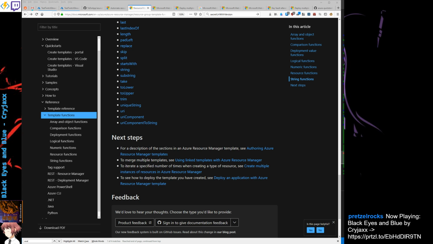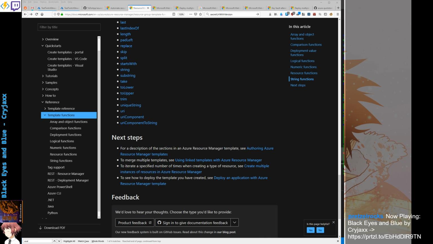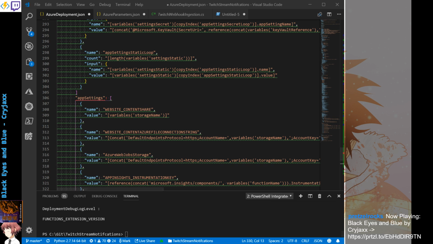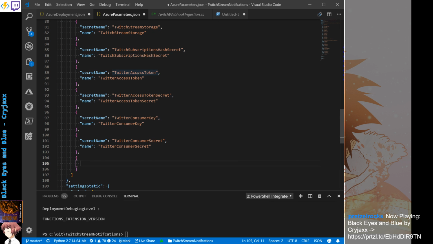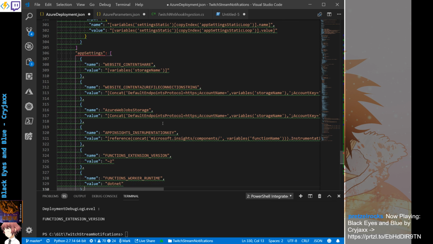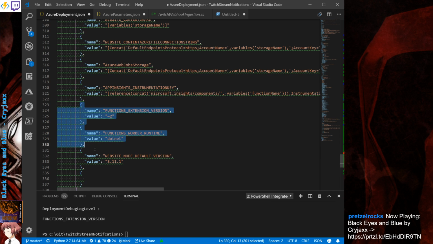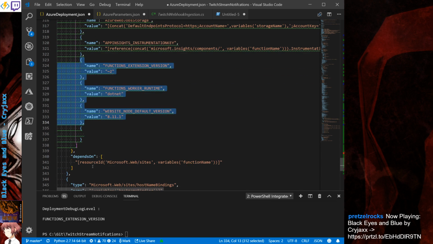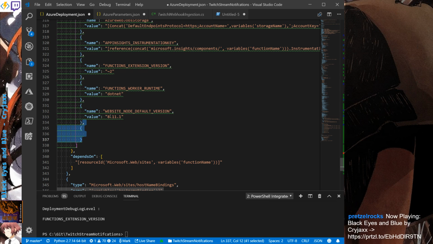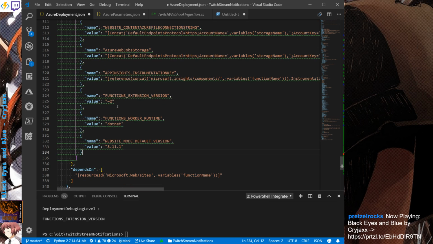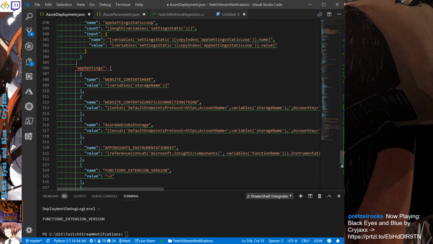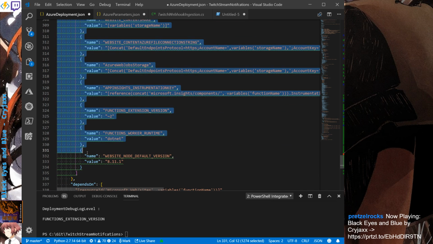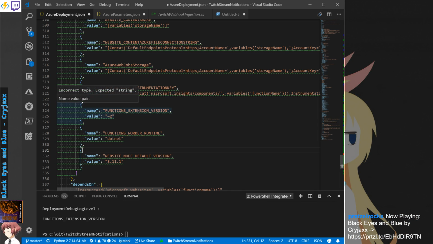So the ones that really matter are, let me get back into VS Code here. So I do have a couple more static ones that I can just not worry about. Let's get these here.